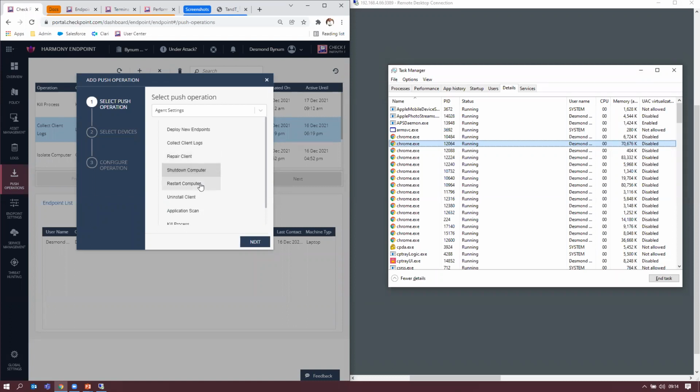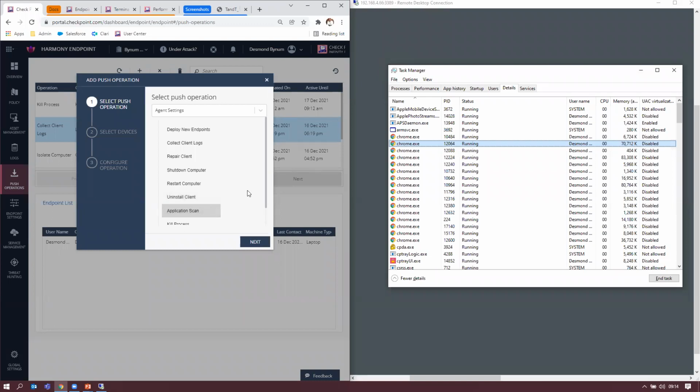You have shut down computer and restart computer, and you can use those to shut down or restart clients in the environment. And then uninstalling client is also pretty self-explanatory. As an admin, it's very important that you remember the password, you will need it to uninstall specific endpoints. So make sure you don't forget that.